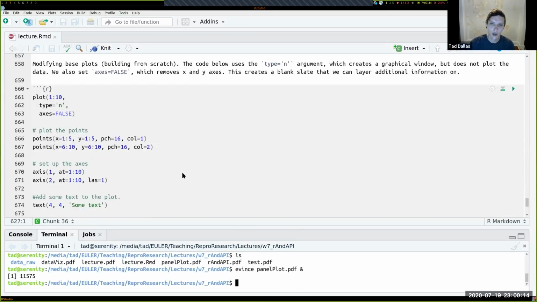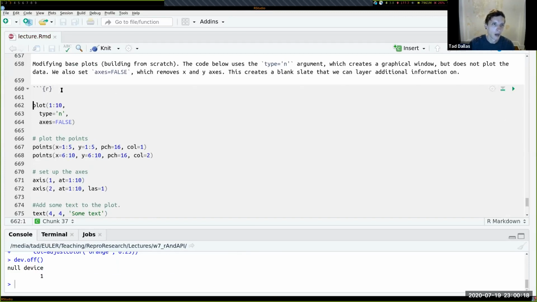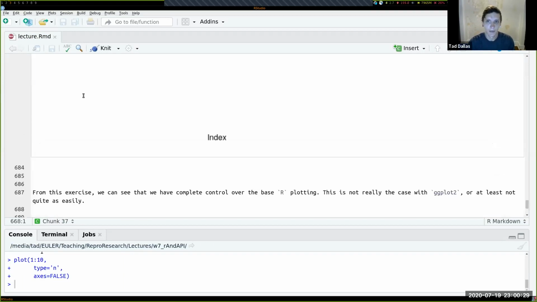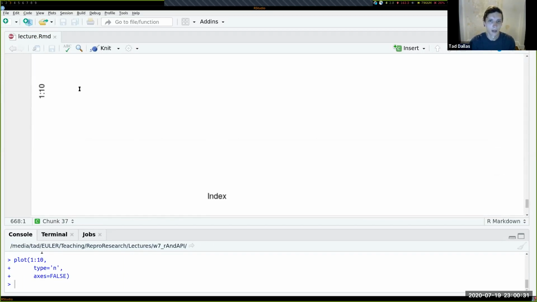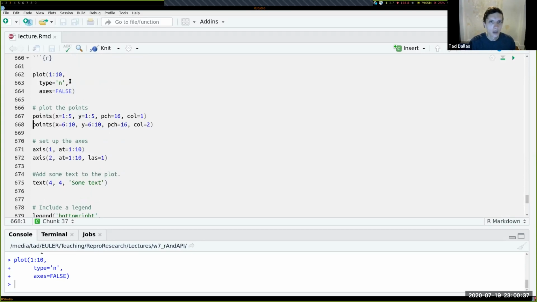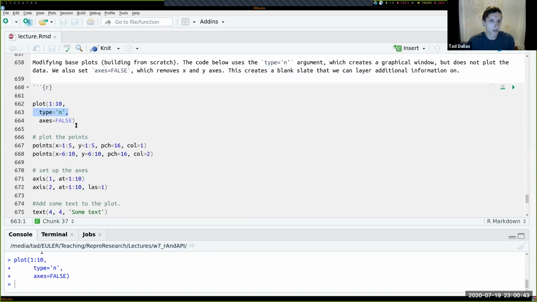And so now I go into a little bit of detail on how to build up from a base plot, further demonstrating the flexibility of the base plot function and the different things that you can do with it. So if I ran that, yeah. So this is that plot. It's nothing. I said axes equals false. I said don't plot the points, so we're using type n. So it just has very little information, but it sets up my plotting workspace.